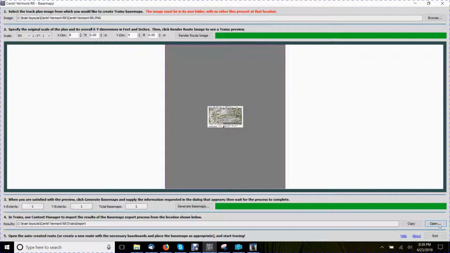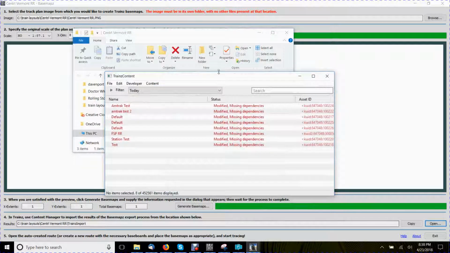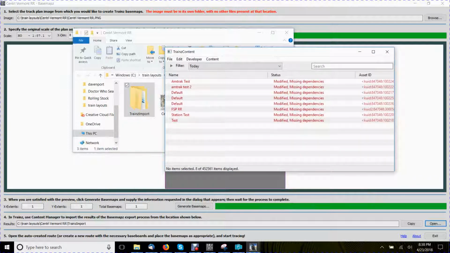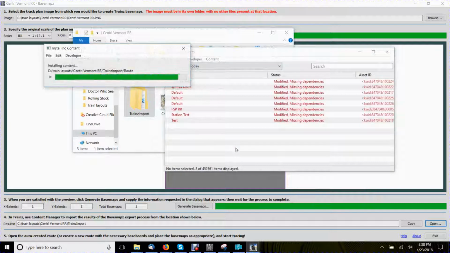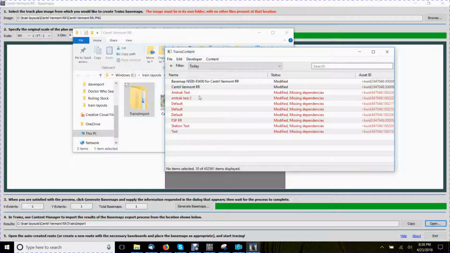Okay. Now let's open it. When you open it, yeah, there they are. Okay. Let's go into here. It doesn't matter what your filter is, it'll still install it. Okay, done. 0 errors and 0 warnings.